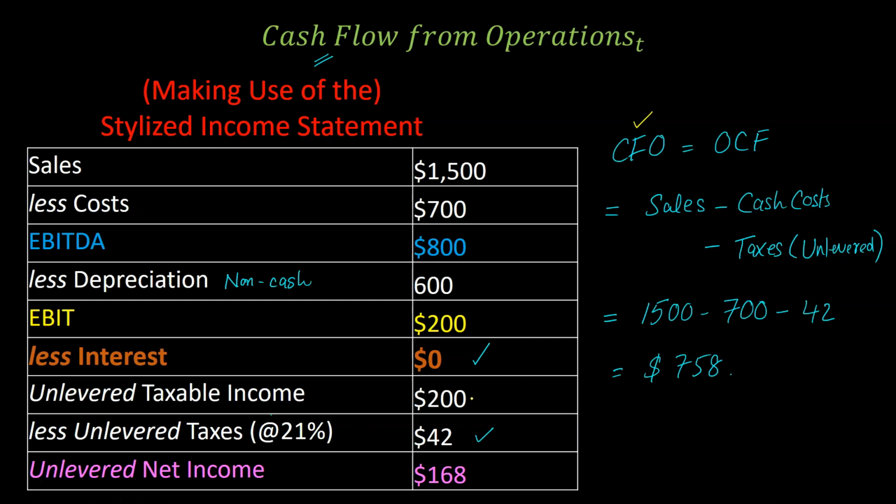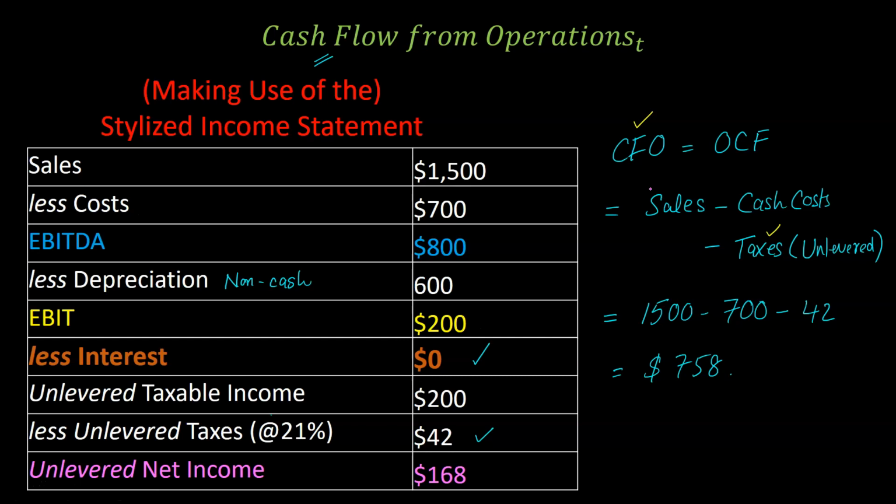Depreciation expense helps lower our taxable income, which in the end influences how much we end up paying in taxes. And to the extent that taxes are a source of cash outflow in our calculation, this portion right here is being influenced by non-cash costs like depreciation. And so you will often hear people say, oh, you know what, depreciation offers a tax shield. Well, basically what they're saying is this: depreciation helps you pay lower amounts in taxes, so you get shielded from the taxes that you have to pay. And now you can probably see why, even though it's a non-cash cost, it helps reduce your taxable income, which then helps reduce your taxes.